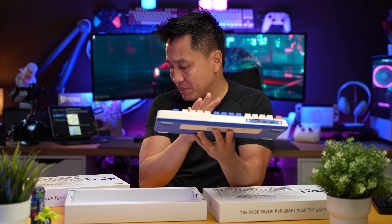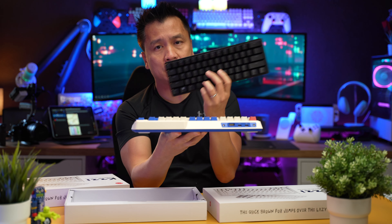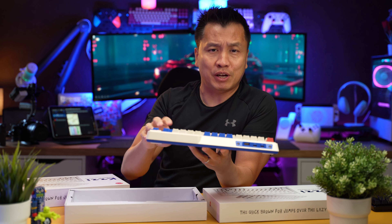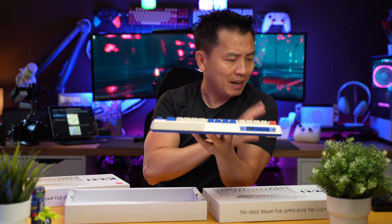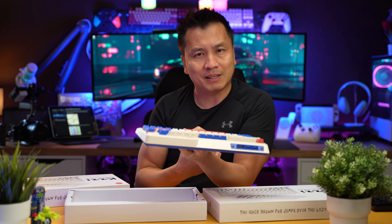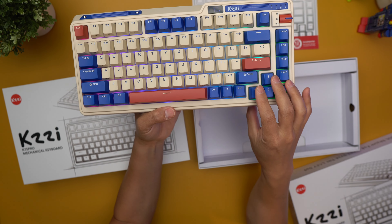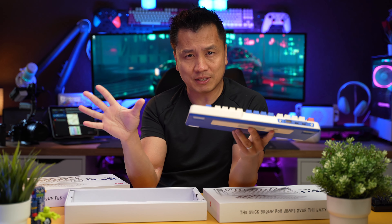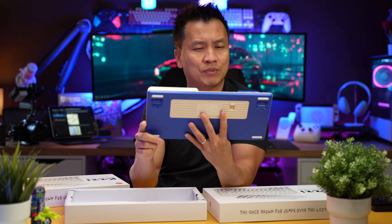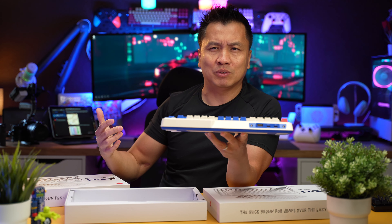I love these 75% keyboards. The one thing I do miss using a 60% keyboard is the arrow keys. I type and make a lot of mistakes, and I use the arrow keys to go back to things — I'm just missing that. Other than that, the compactness of the 60% is really nice. I prefer the 75% because of the extra keys I need. But I actually don't like the full-size keyboard at all — even though I have a lot of desk space, I just don't think it's worth having that entire keypad on the right-hand side where my mouse is.